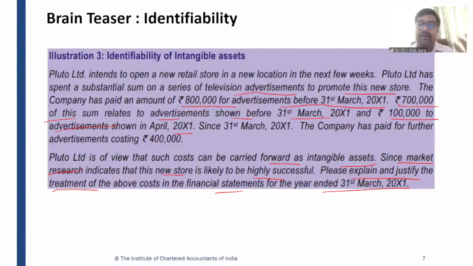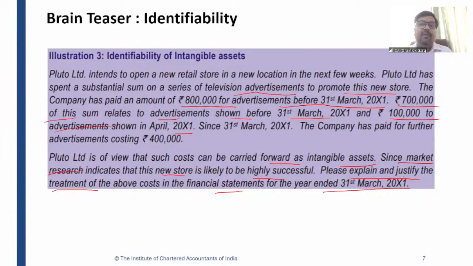So of course, this advertisement is an intangible resource. I'm using the word resource, I'm not using the word asset. So you need to see the 3 criteria. Is it a non-monetary item? Yes, it is a non-monetary item, right? Is it without physical substance? Yes, advertisement does not have a physical substance, right? So their future economic benefits are inherent. Okay.